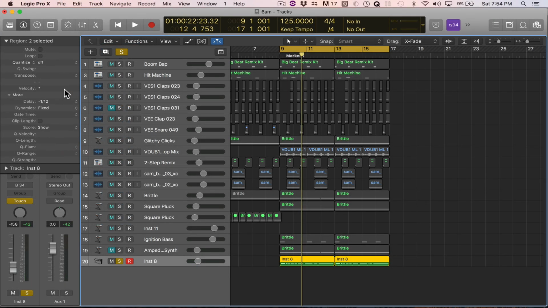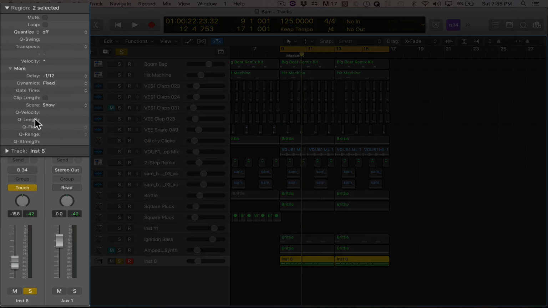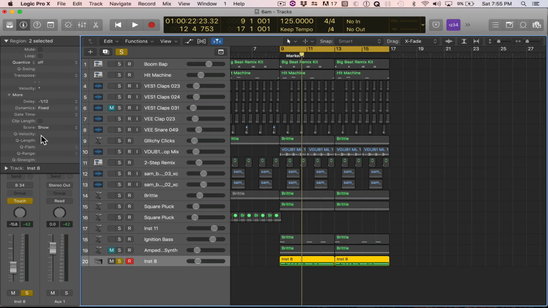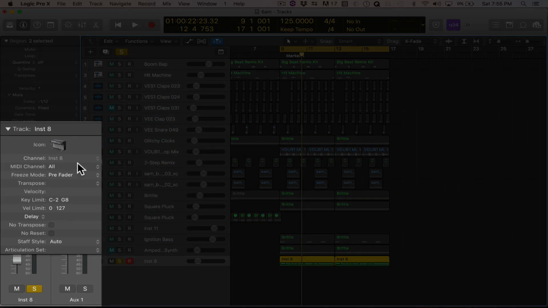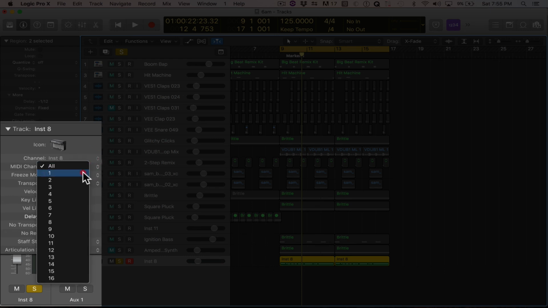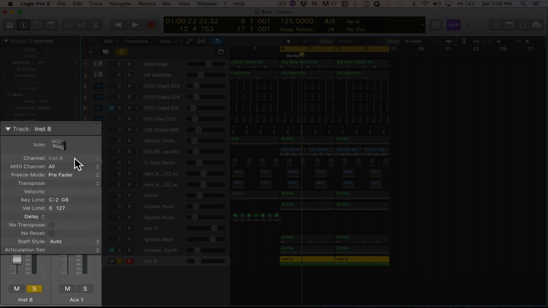So those are the basic functions that I would recommend you stick to. If you use all of those, you can get pretty deep. These are some more advanced functions, which I'm not going to get into at this time, and I rarely use them. Let's see, if we click on track, that will also show some more functions on the track itself, like the actual instrument channel, or your MIDI channel. If it's set to 1, 2, that just means that maybe your keyboard is only putting out channel 1, you'd want to change that to 1, or 2, and 3, 4, so on.